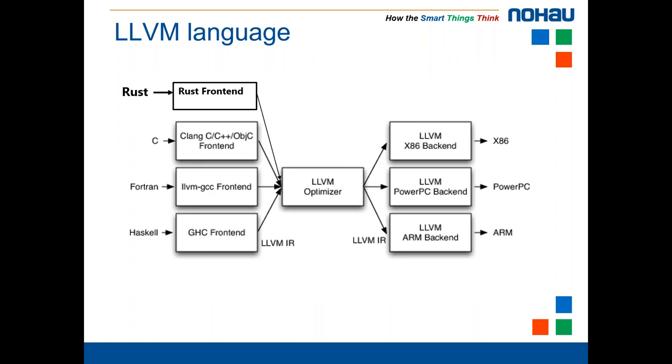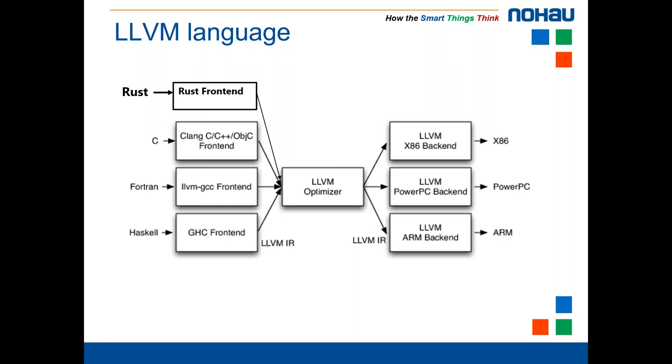So LLVM is a compiler infrastructure. Apple for a long time forwarded this mission. So Clang, C++, and Objective-C are kind of first class citizens of LLVM front ends. I've also added examples here: there's a Fortran front end and a Haskell front end, and obviously there's a Rust front end. The front end's responsibility is to create this intermediate language, where the LLVM optimizer then passes that, think of it as a middle layer, to the target compiler, which you can see on the right, where there would be an x86, PowerPC, or an ARM backend for LLVM. So for example, the ARM compiler 6 is an LLVM backend. So you can use it to create the target binary and you could have a Rust front end.